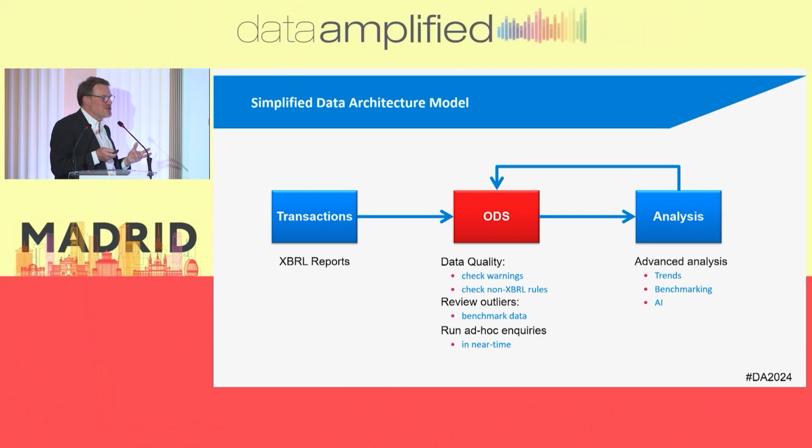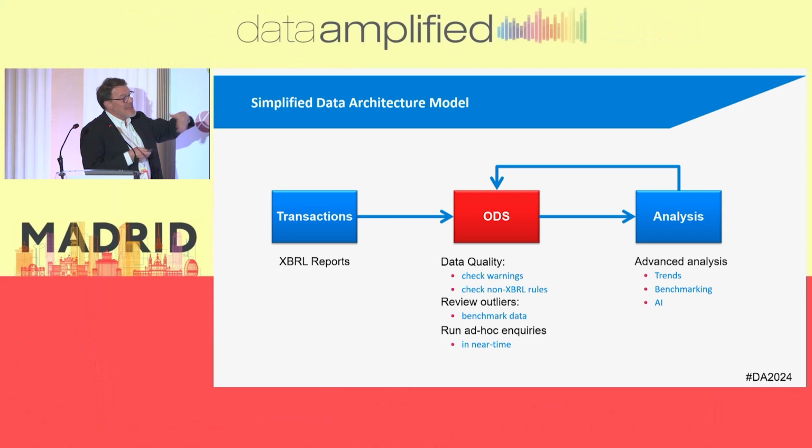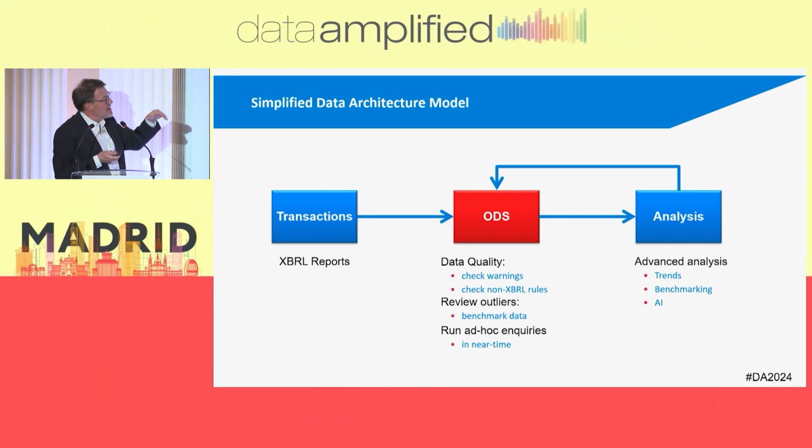And unfortunately, AI is not going to resolve that in the next few years. It's going to be manual. So we're going to check warnings. We have organizations like the ECB who add additional checks onto the data. So if they're looking at the European Banking Authority, there's lots and lots of modules, but we can only validate the one report. So what they do is they add cross taxonomy reports. They do these checks, extra checks. They're non-XBRL rules. We just can't implement them in XBRL.